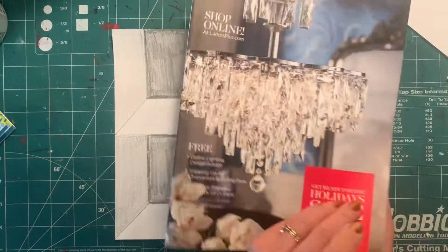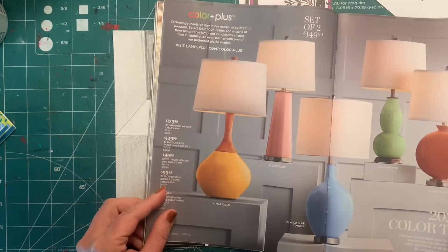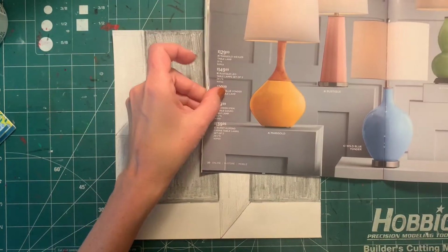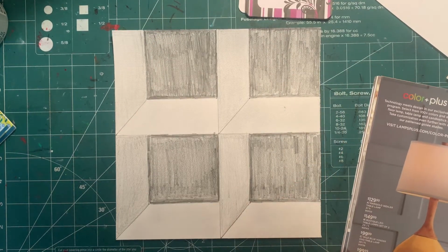As I was looking through this catalog of lamps and different lights, I thought these ones were kind of too big. Like if I cut out this big yellow one here, it would be too tall. It wouldn't fit in my box. So size is something you need to think about.